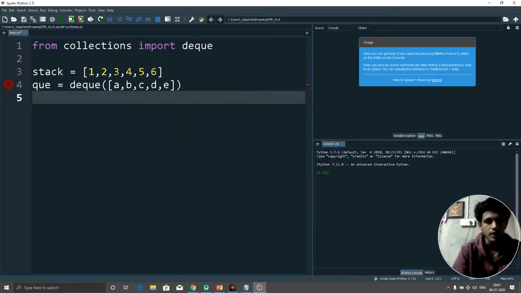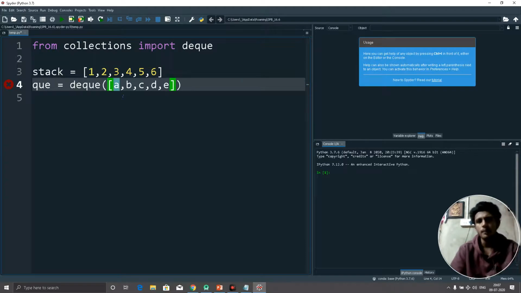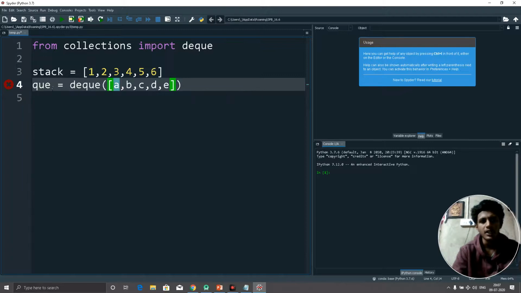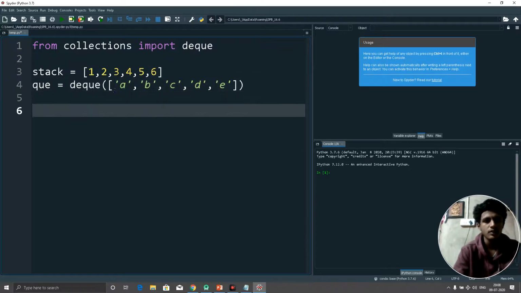Here this has to be in the Python official IDE, you won't get all these errors while writing the code, but it gives the error undefined name A. So we need to enclose this in single quotes because it is a string, that means characters. Now I think it is correct. I defined my stack and I defined my queue.